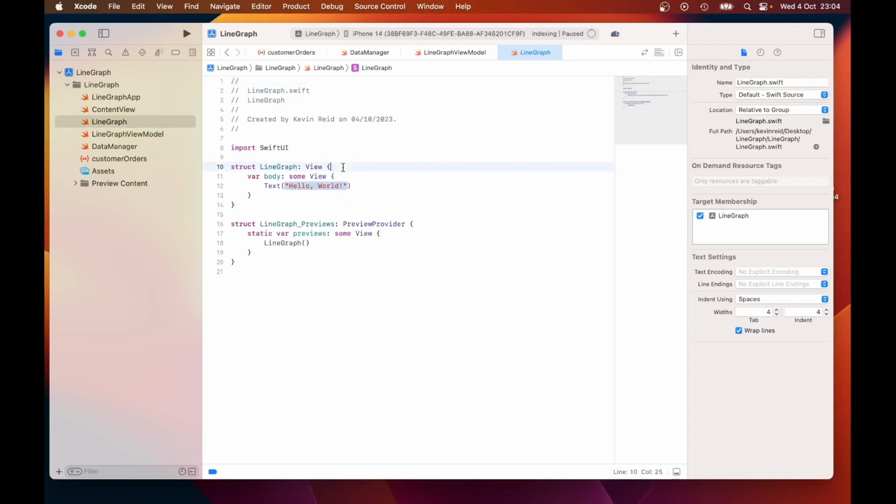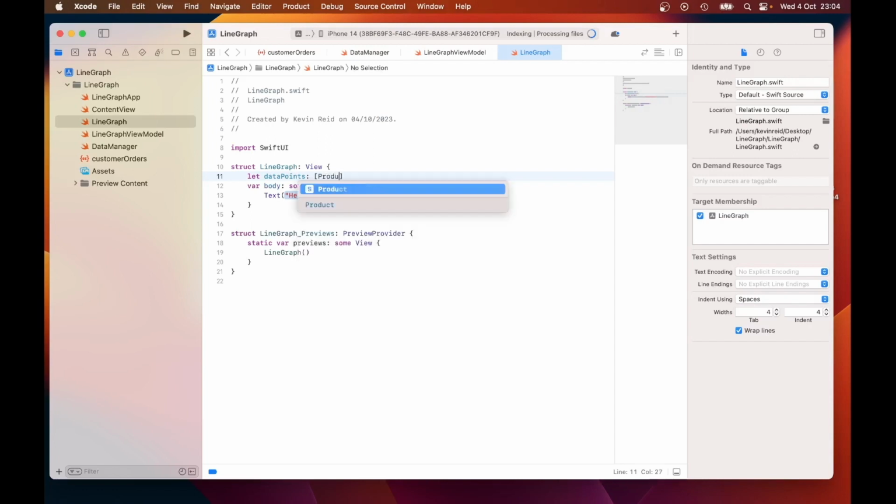And then after line 10, enter the following: let dataPoints: [Product].